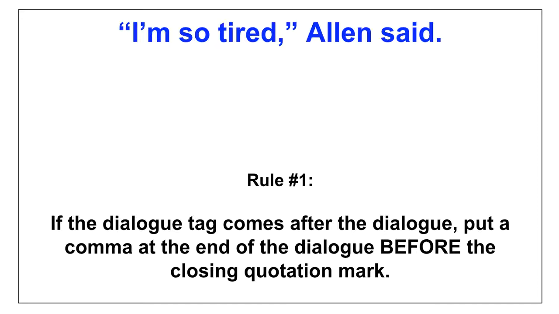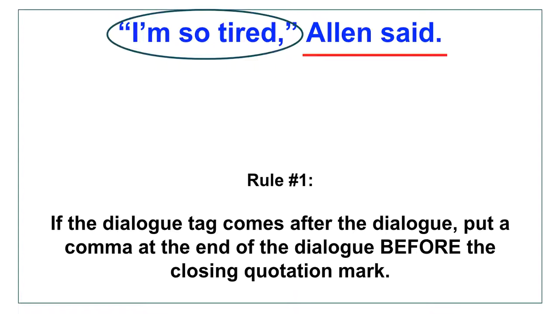Rule number 1. If the dialogue tag comes after the dialogue, put a comma at the end of the dialogue, but before the closing quotation mark. This is the dialogue tag. It's placed after the dialogue. If that's the case, even though Alan said, "I'm so tired," which is a complete sentence, you put a comma before the closing quotation mark, not a period.